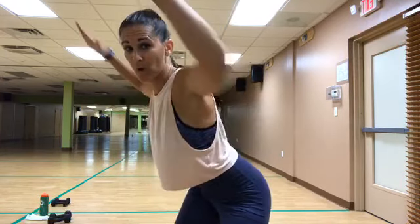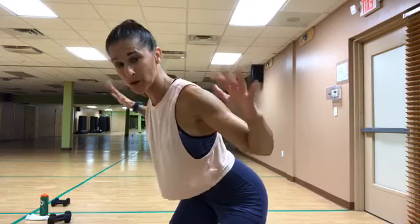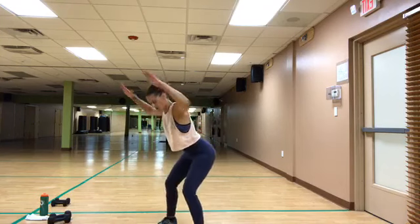Good, stay right there and work through it. You got it. Engage that back. You want really strong back right here as you reach it up and pull it down and back, okay? Keep it nice and strong. 15 seconds on that clock right here.